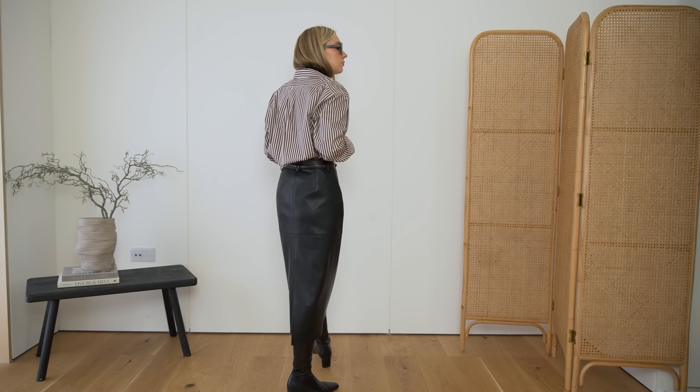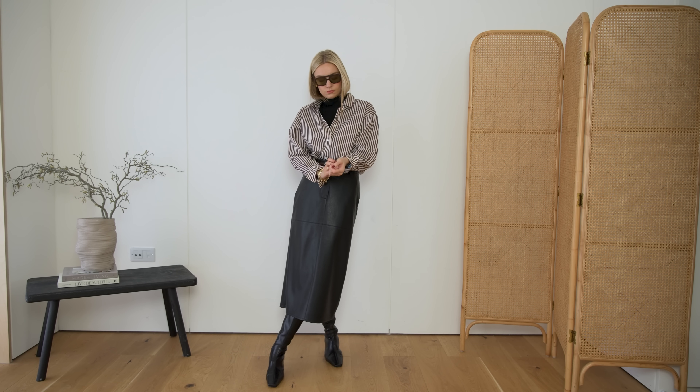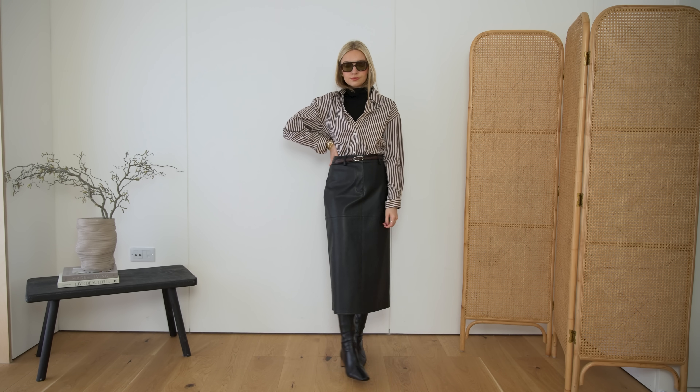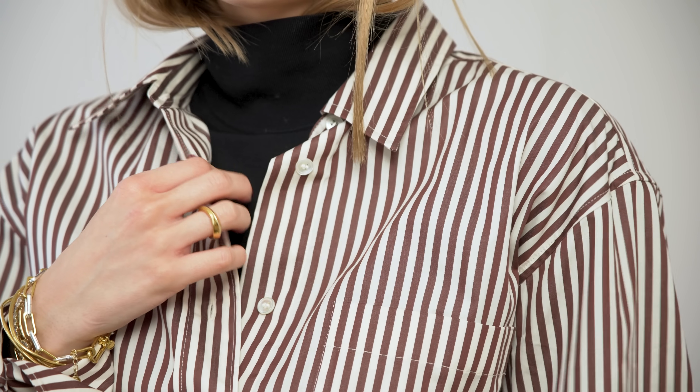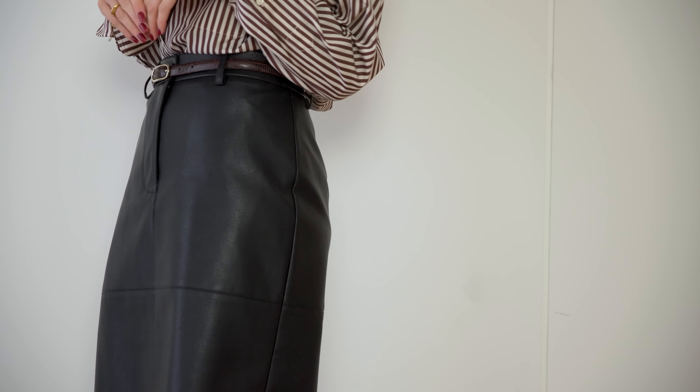That's why it's so nice to layer a shirt under a roll neck like the one I'm wearing here — this one is from Theory. It's a really simple way to add that structured look to your outfit, and also to add some contrast, creativity, and layers. This would be a really nice look for the office. I've gone for the skirt from my Naked Fashion collection, paired with this knit and then the shirt. I've kept quite a few pieces black to tone in together and gone for a brown belt to match the brown shirt. Try and keep it relatively tonal and minimal with colours, because with the shirt layering already going on, you don't need to add more — that's when a look can become a little bit less classy.